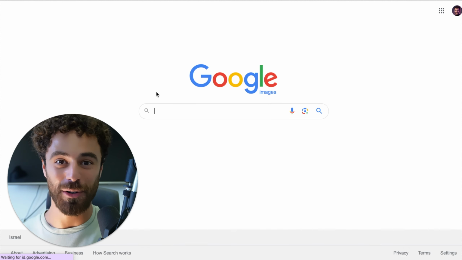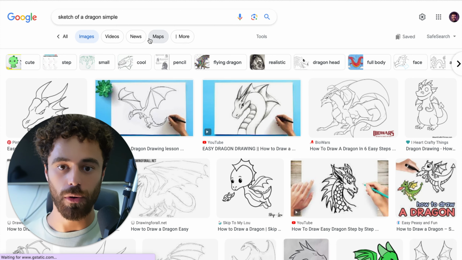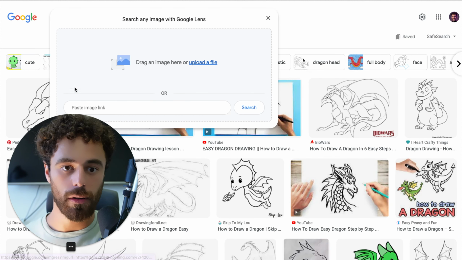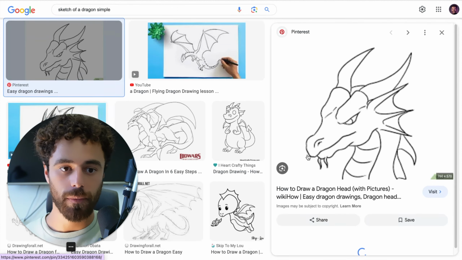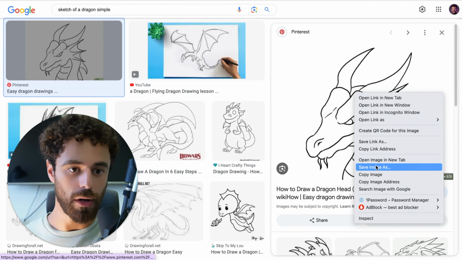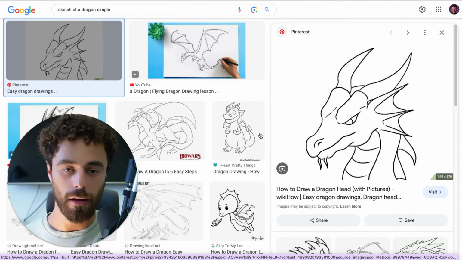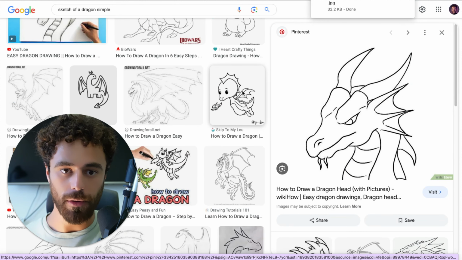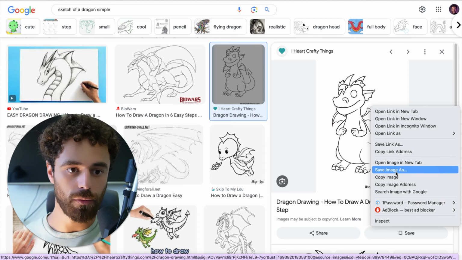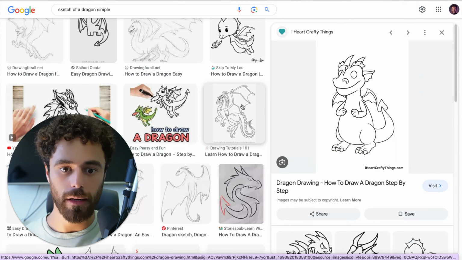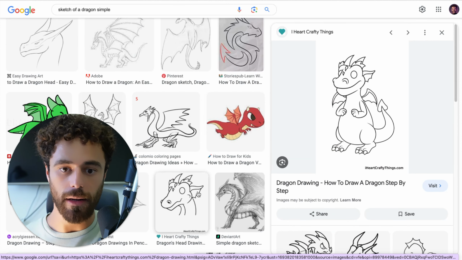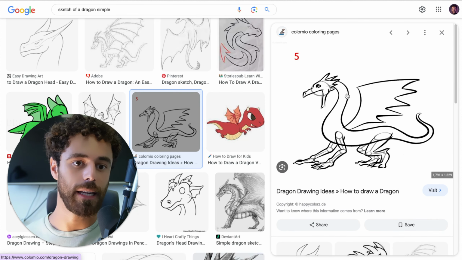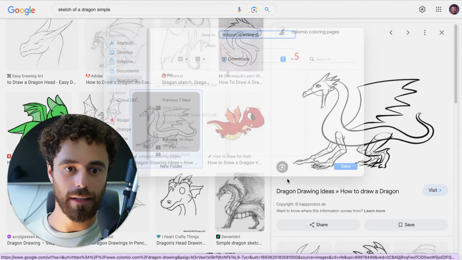And let's take something that's quite simple to show you. Maybe if I type simple, Google will know what's simple. This one could be one. So I'm going to save the image right here. You right click and you save it. And I'm going to try to find some other ones. This one's quite good. Right click, save it, and I'm going to take another one, this one. It's even simpler. Right click, save the image.